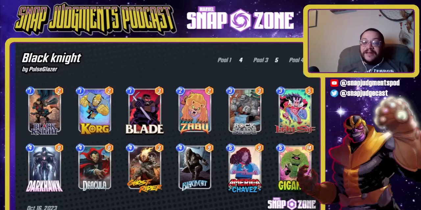I don't know. I feel like if I can get a Dracula, Ghost Rider, Black Knight thing going, I'm gonna have a lot of power across the board, and that might be able to win some games of Snap. And then my backup plan is just Darkhawk and them drawing rocks and stuff.